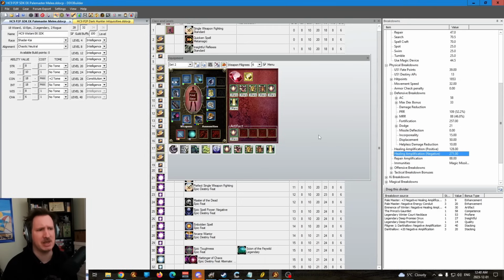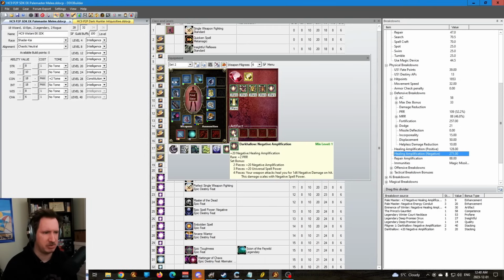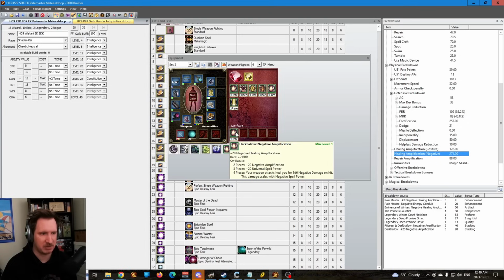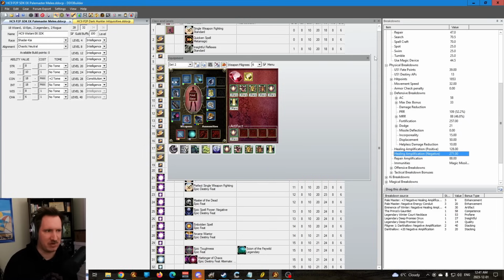Now, I want to give you a pro tip, something not everybody knows. This is called the double dip on the Dark Hallow. What you do is you get Dark Hallow negative amplification, you put it in both your artifact and your weapon, and for 2 pieces, this is 20 negative amp, this is 20 negative amp, and the 2 set is 20 negative amp, so that's 60 negative amplification for 2 filigrees. I cannot recommend that enough. Every single person who is playing any type of Palemaster should do that on Hardcore League. It's way too good. Even off Hardcore League, honestly, it's 60 amplification for health on 2 filigrees. Way too good. I can't recommend it enough.